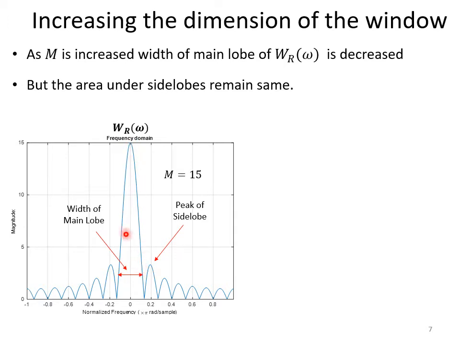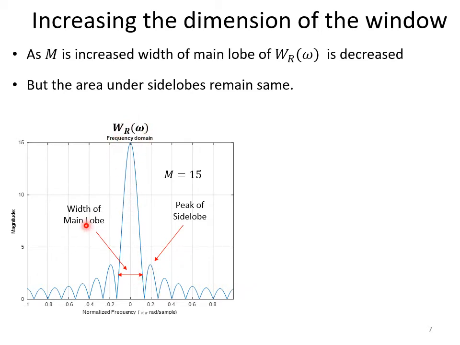And now in this graph we have one main lobe, which is this one, which appears at 0, and the width of the main lobe is directly dependent on the value of m, right? And we have side lobes, in fact a series of side lobes, but the first side lobe is the highest in peak, right? So we call this the peak side lobe. So we have a main lobe and we have side lobes, right?